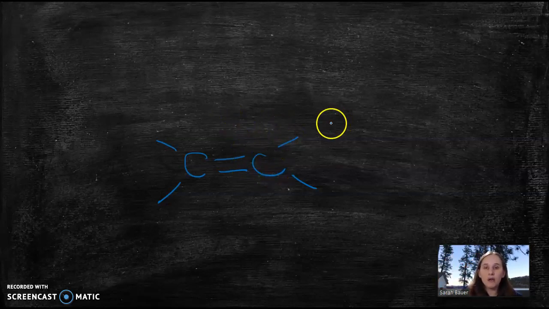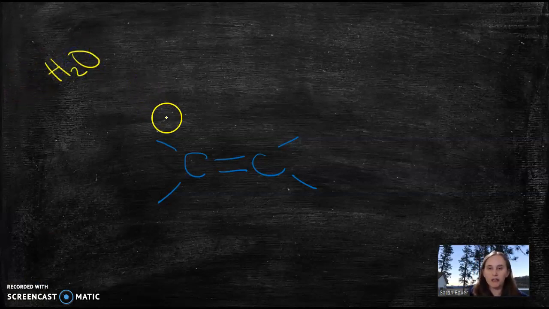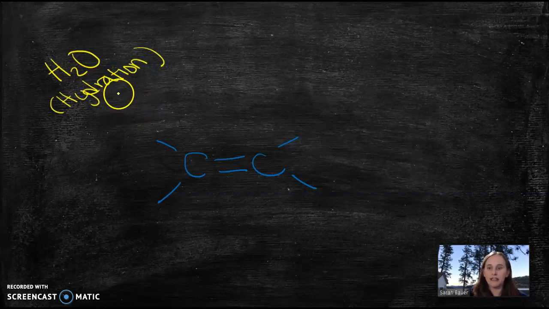So depending on what we add across this double bond, depending on what we add to the two jazz hands across the drawbridge, that's what's going to distinguish what kind of reaction it really was. So if we add, for example, a water molecule, and we'll look at what that looks like in a sec, across the double bond, we are doing a hydration reaction, which kind of makes sense. We're hydrating it. So that's one of our possibilities.